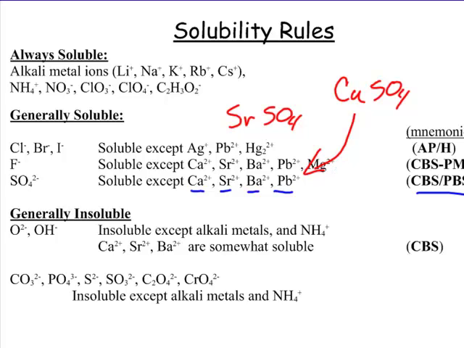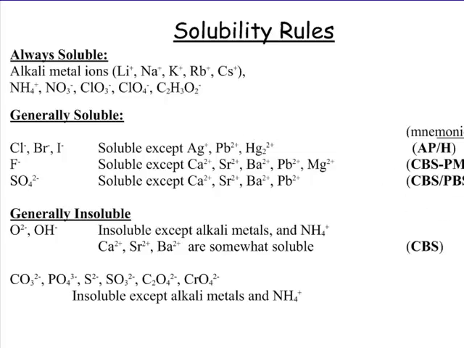Now, how does it work with all these things that are generally insoluble? Well, to be honest with you, if you know these top 2 rules, you can get through most of this. You might want to try and remember that carbonates, phosphates, sulfites, oxalates, chromates are insoluble, but it's much easier just to remember the rules about sulfates and the halides, and then have these down. And then everything else is insoluble, except, just like it says right here, with alkali metals and ammonium.